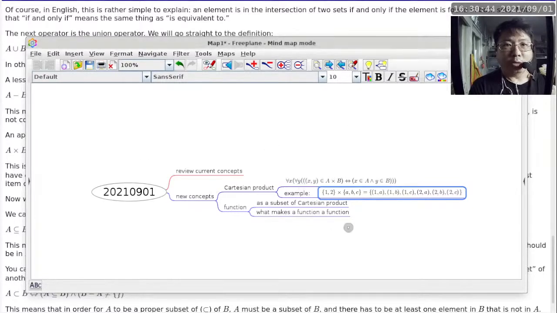This is my usual way, well, it's becoming my usual way of starting a class, which is starting with a mind map to remind people that it's important to review current concepts, and there are a lot of current concepts. At some point I would not be able to spell out what concepts are already covered.